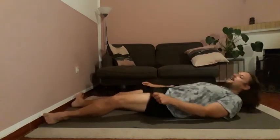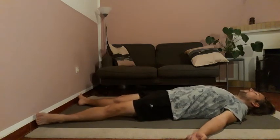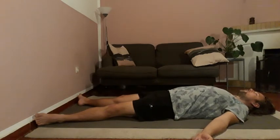And then for our final position, Shavasana, we're gonna go back completely on our back. Our feet are hip width or a bit more than hip width apart from each other. The back of our hands are on the floor. They're a bit further away from your body, just to give that opening to your shoulders. And then when you're positioned nicely, you can close your eyes and take some deep breaths again.